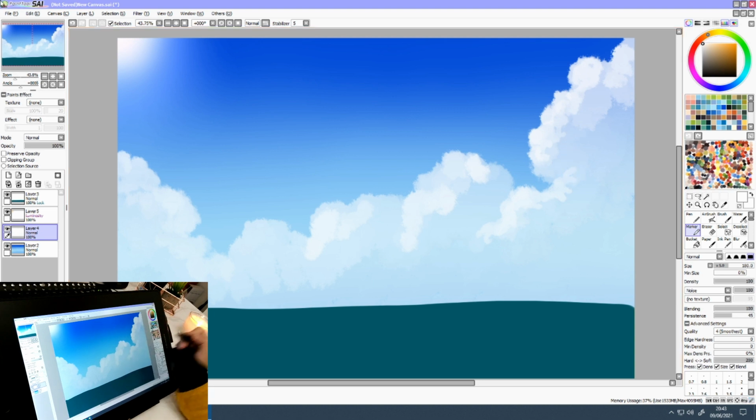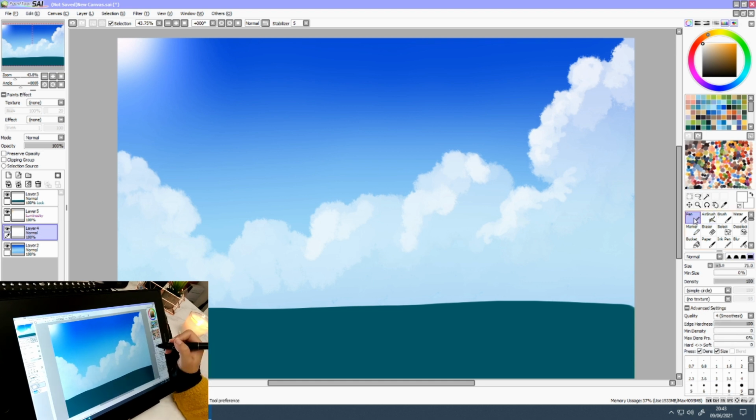And if you don't have anything of the sort, simply use your tool of choice, like maybe the airbrush or the pen, and just reduce the density or the opacity so that you're able to choose the colors that look similar. You can color pick and then paint and start blending the colors together by mixing them. So if I want to blend this white and this darker blue, I can choose a color that is in between them and start blending that way. So mixing the colors by using colors that are very similar to both to create a sort of gradient between both.